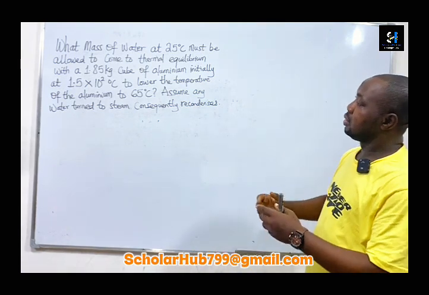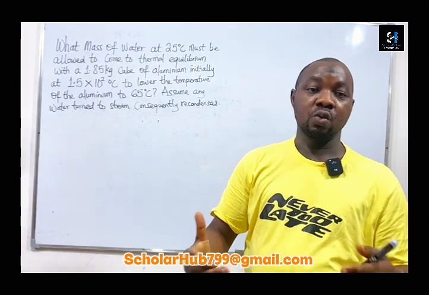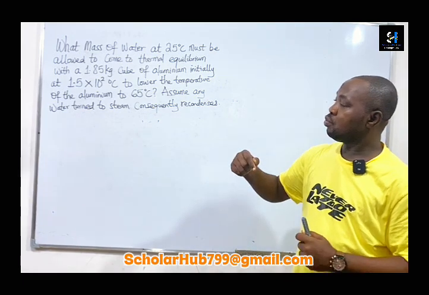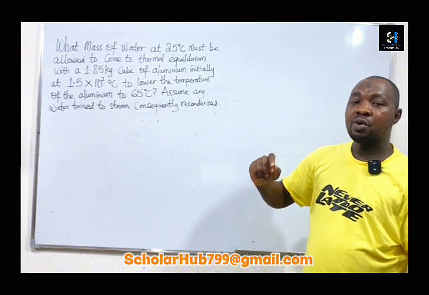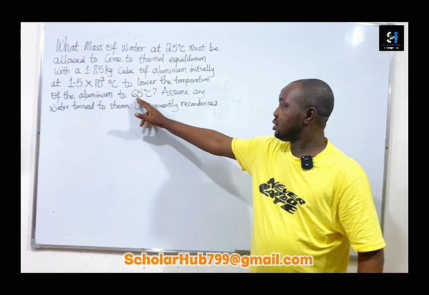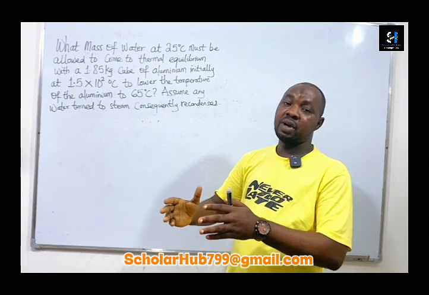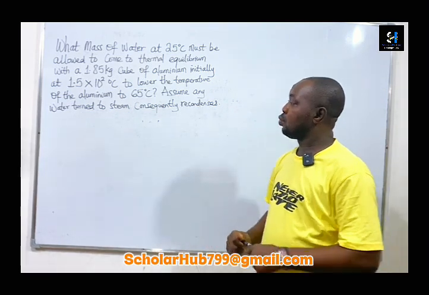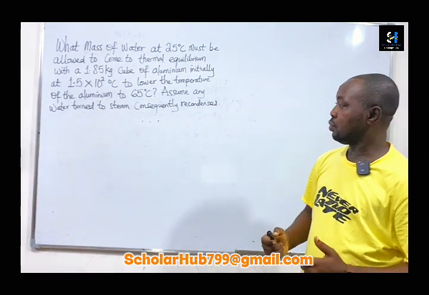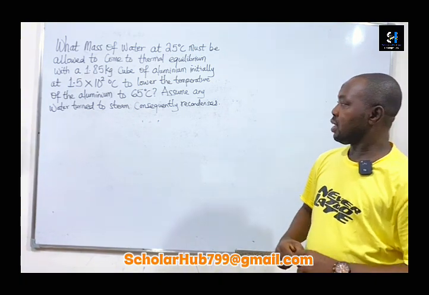Then the mixture will be stirred using a stirrer so as to aid equal temperature or equilibrium temperature. When a thermometer is introduced, the maximum steady temperature, which is the temperature of the mixture, is 65 degrees Celsius. That is the temperature at which the heat lost by the hot substance is equal to the heat gained by the cold substance. That is the final steady temperature.